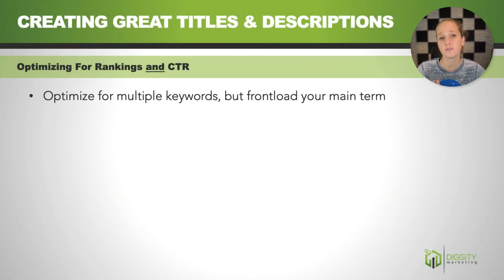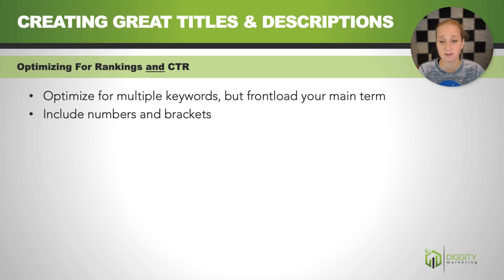So first things first, generally speaking, when you're optimizing your title tag, you want to front load your main keyword, but you should also be including other keywords in your title as well. When you're doing your research, you're going to come across some long tail keywords, some of which may be unique enough to be a standalone page, but some may be so similar to your main term that if you made a whole page about that, they may compete with each other. So what you can do is add those very similar terms into your title tag to optimize for multiple terms at once.